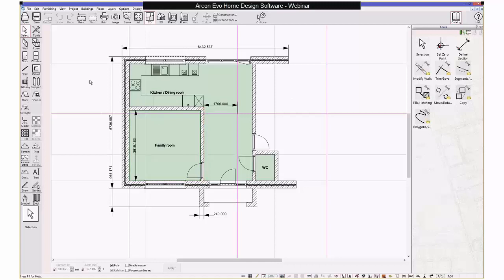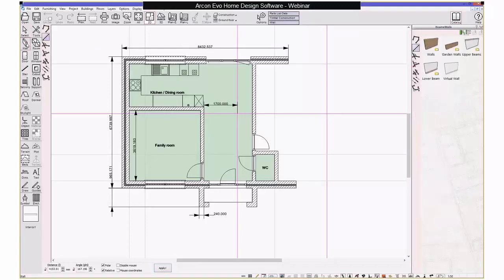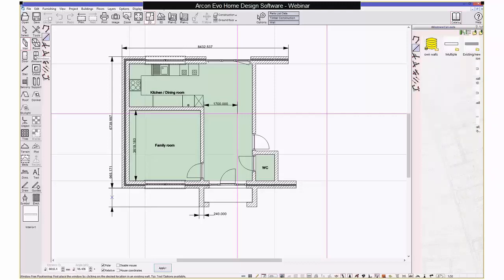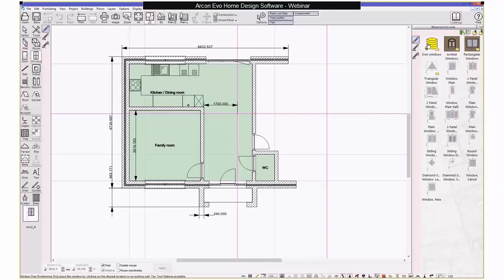This is obviously where you draw your floor plan, etc. On the left hand side here, you've got all the various construction tools. So by clicking on, for example, the wall tool here, this will bring up a load of different options on the right hand side here. Clicking on this walls option will bring up a load of different preset wall types, etc. Everything you see can be customized. Same with windows, for example. Click on the windows, and it brings up a whole range of different window types.